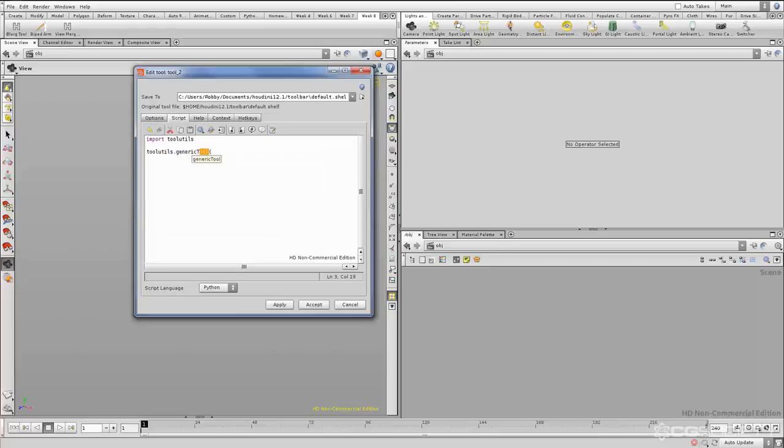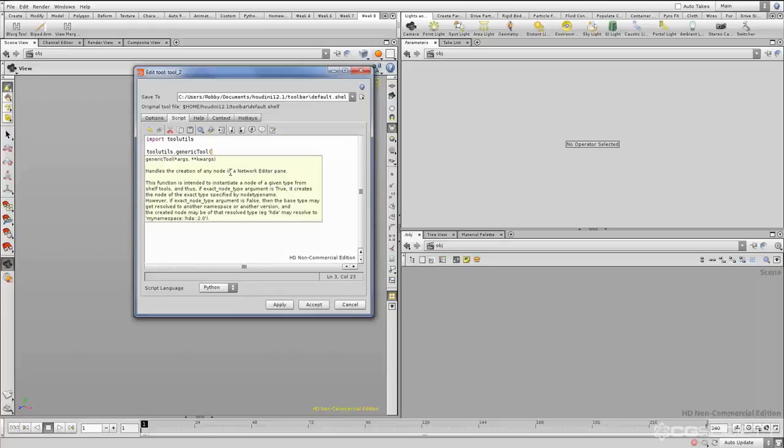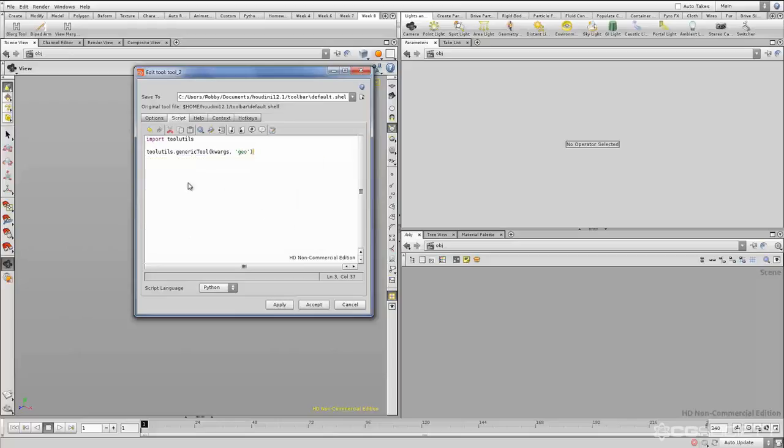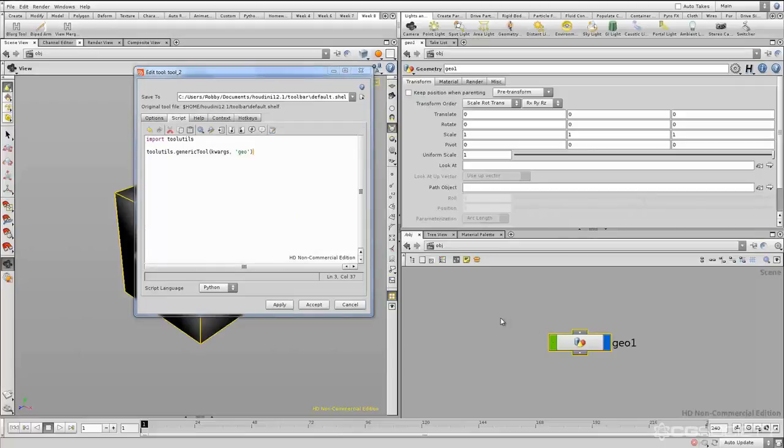The first argument genericTool wants is kwargs, so you just pass in the dictionary straight away. The second thing that it wants is the type name that you want to create. If we say something like geo, we can hit apply. Now if we click our shelf tool, it just creates the node for us.